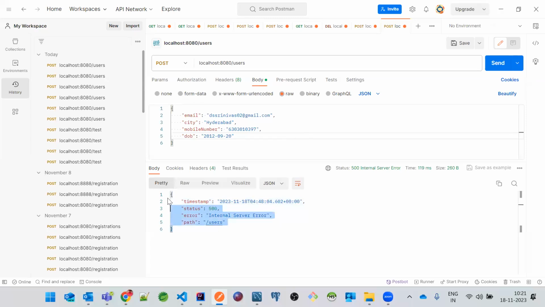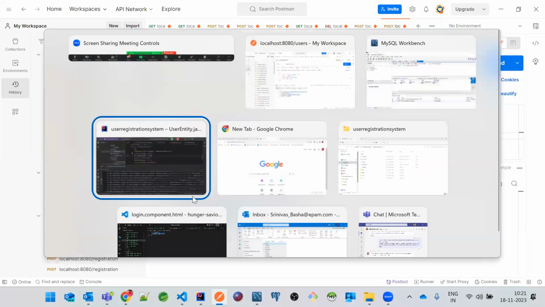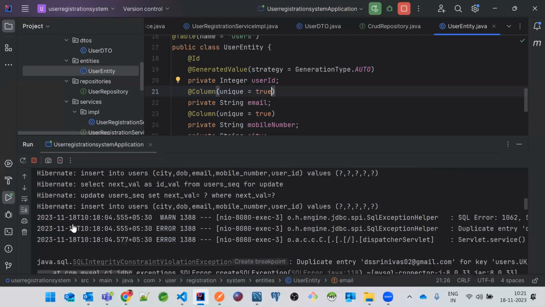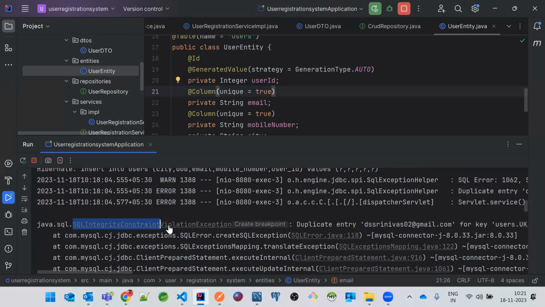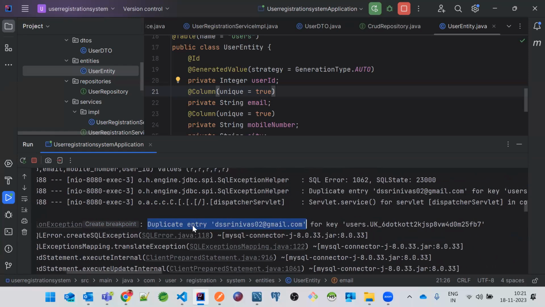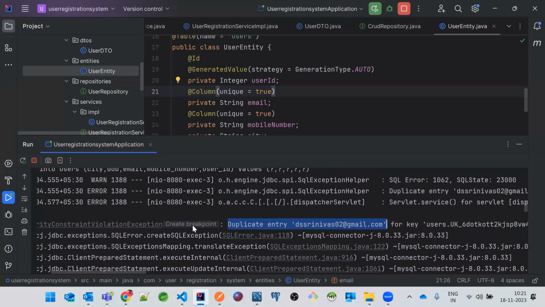So we cannot pass these values directly like this, right? If you just go over here, you have seen the exception. What is the exception that you're going to get? SQL integrity constraint violation exception, right? There is something called duplicate entry for key, and this is the message that we need to take.